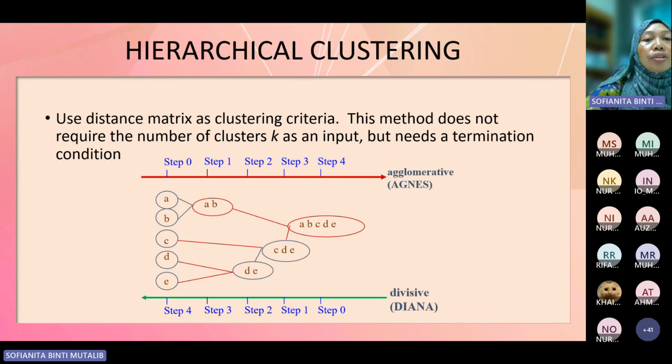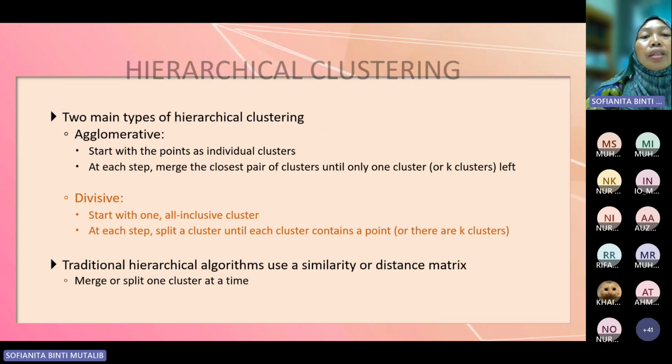In hierarchical clustering, it's not only one method that I have discussed just now. This is known as agglomerative or AGNES. But there is another method. We start with the big cluster, I mean, all objects belong to one, and then we divide it into several subclusters. This is what we call divisive or DIANA. In this particular subject, we are going to focus on only one method, which is AGNES, agglomerative.